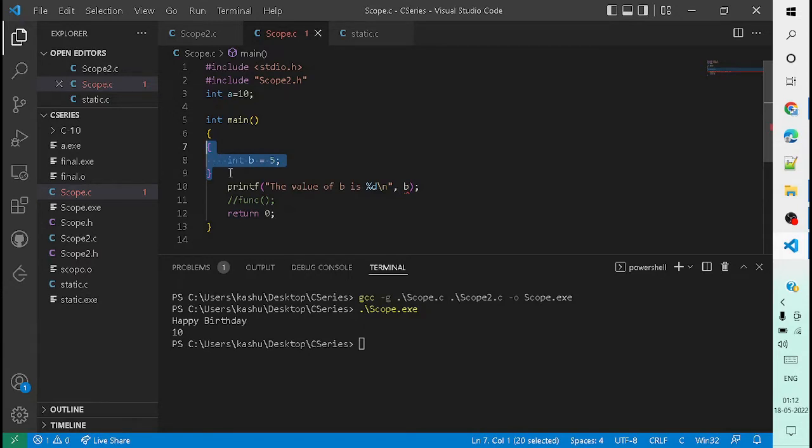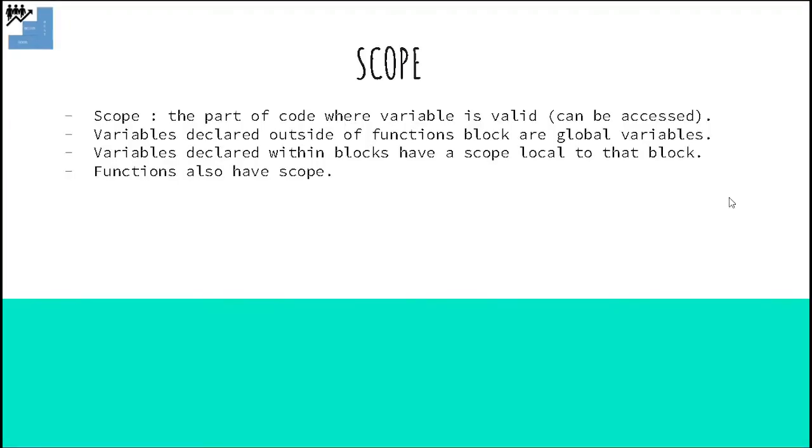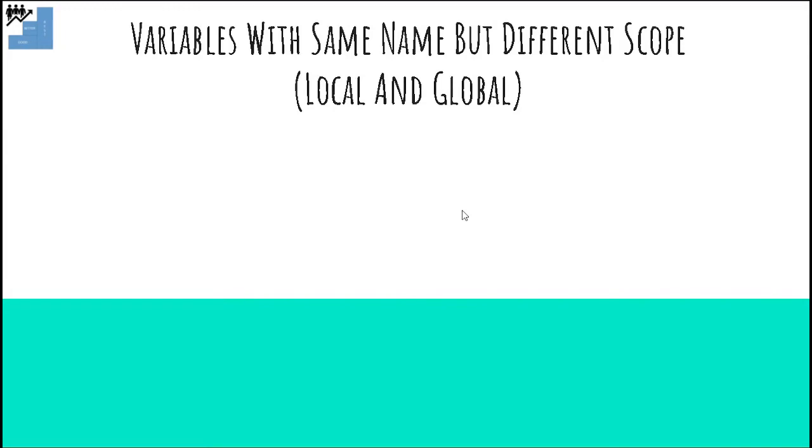So an important thing to understand is that it is not the function which defines the scope of a variable, it is the block inside which the variables are present which define the scope of the variable. I hope it is clear. Now remove these things and let's move ahead. So functions also have scope, but that we'll see a bit later.